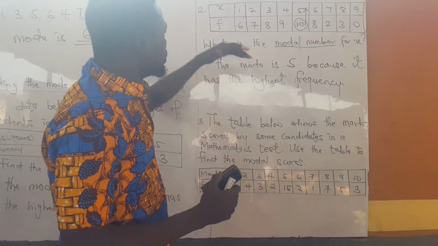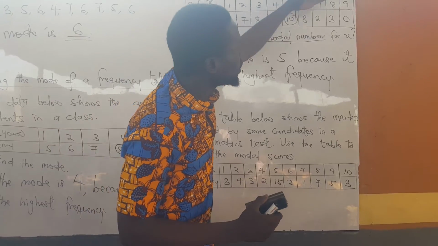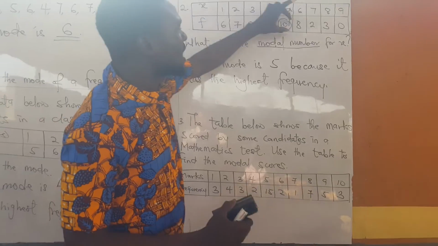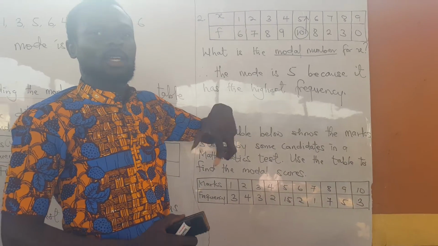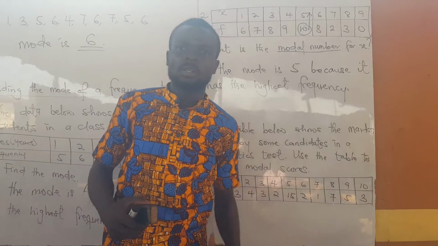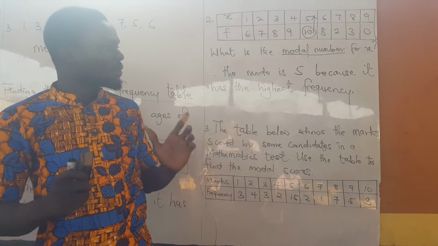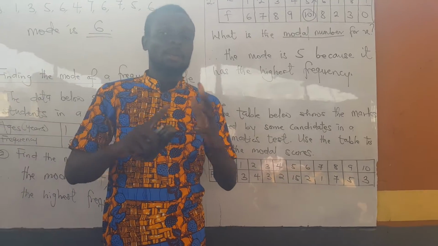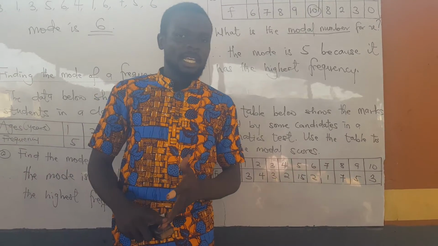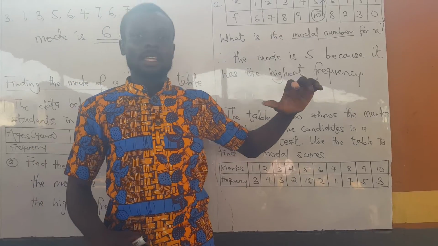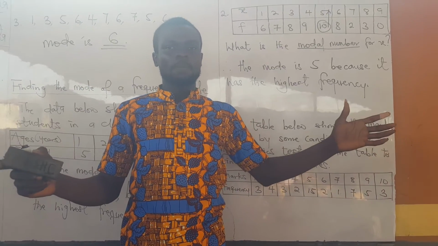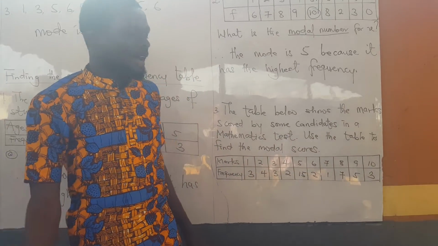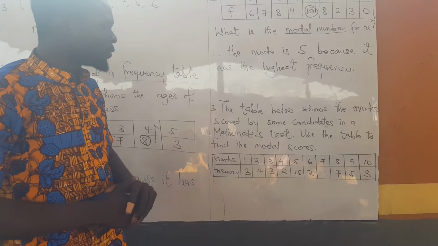Or if you want, you can use the X column, then fish out the highest frequency. But mostly, if we look at the frequency to fish out the highest, we will be able to find the modal value on a frequency distribution table. Now, when it comes to the mode, mean, and median, it is only the mode that is the easiest among the three, because with the mode, you are just to fish out the highest value. Let's look at the last one for this.